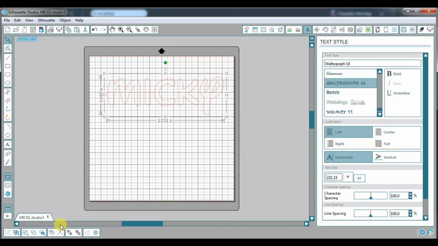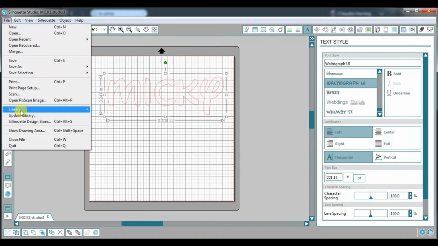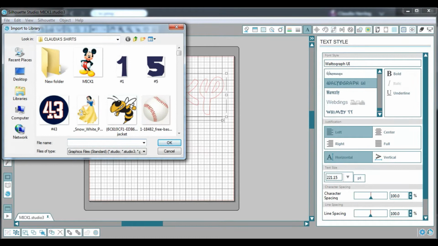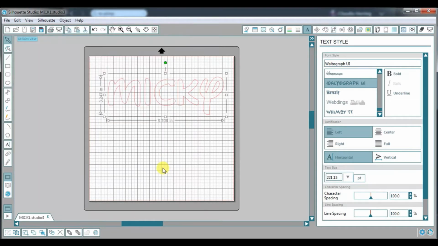So now I have my pattern in here that I've added, and since I didn't show you how to add a photo to the library, what you can do is go to import library. After you have the picture saved on your computer, you'll import it to library, and you see here this is the Mickey Mouse I'm going to use. So I would just click on that, and then it'll be added into the pattern library.